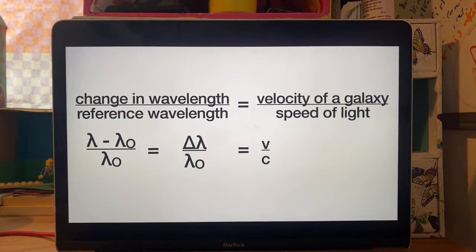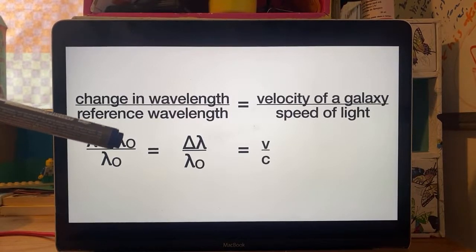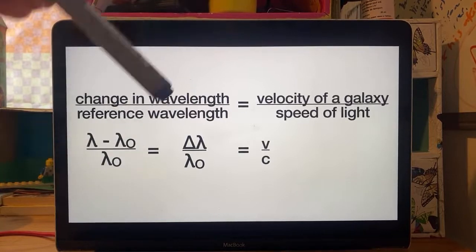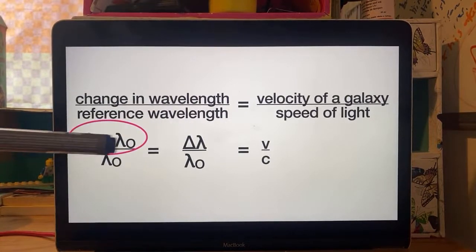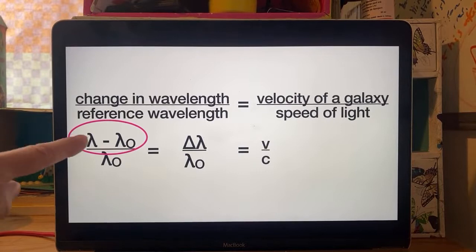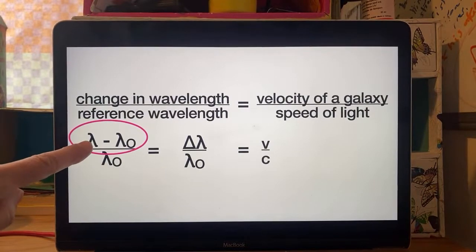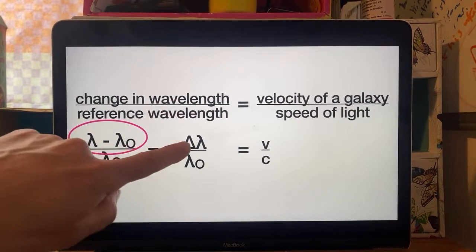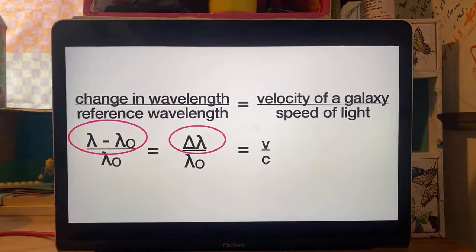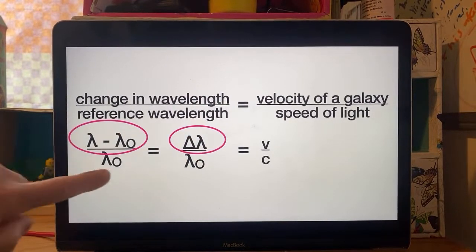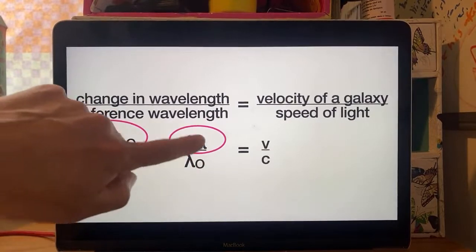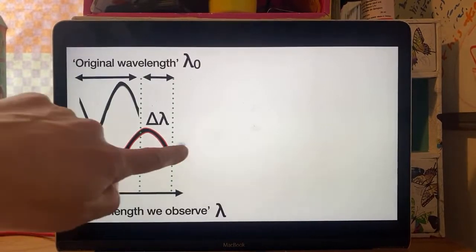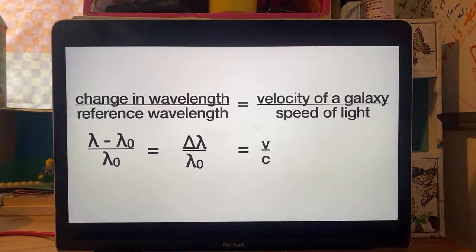Okay, here's that equation again. So hopefully some of these are starting to look a little bit less terrifying, even if you can't quite remember what they are. The wavelength that we observe minus the original wavelength, divided by the original wavelength, equals the change in the wavelength. Hopefully this bit is quite easy, right? I just showed you that the wavelength that gets to Earth minus the wavelength you were expecting equals the change in the wavelength. So that is just another way of writing that. There you go. Long one minus a short one equals the difference.